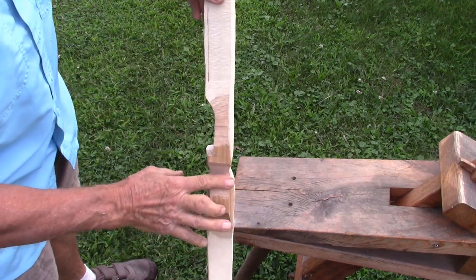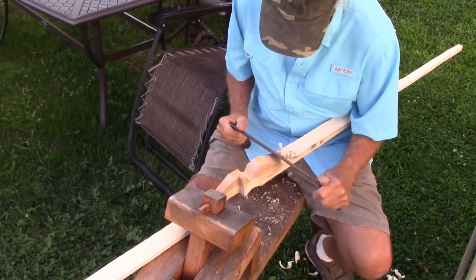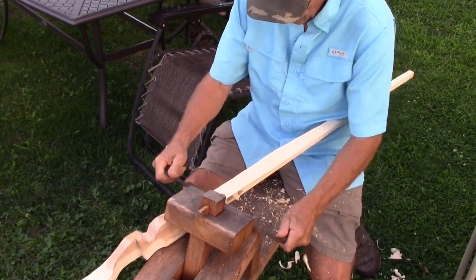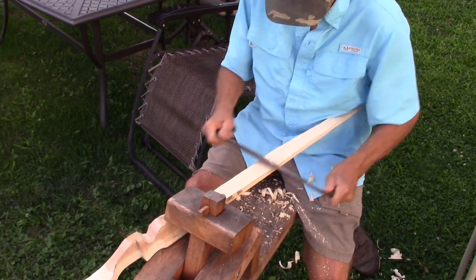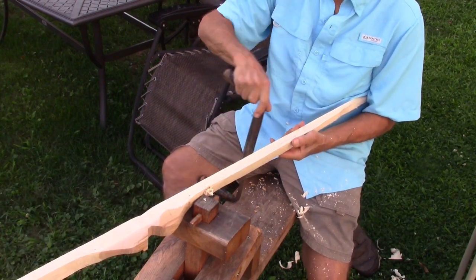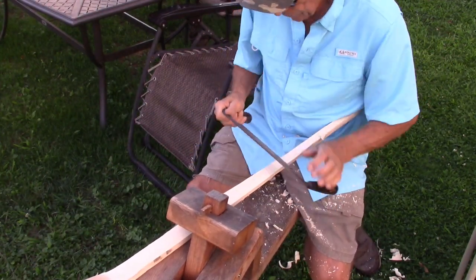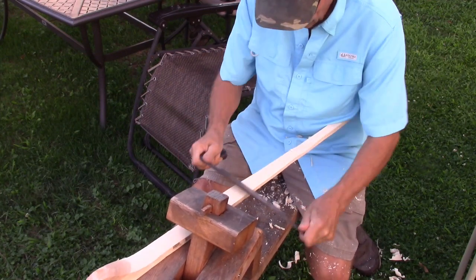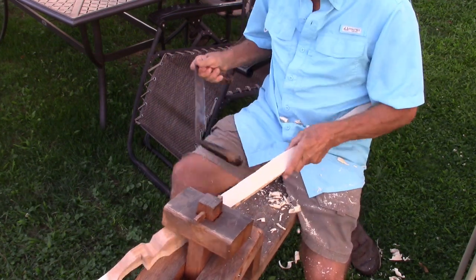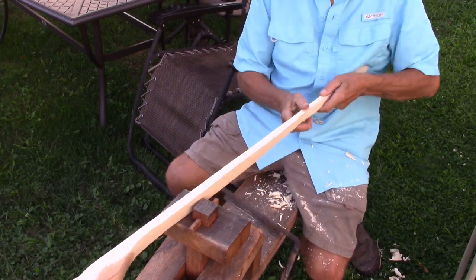Okay, now I'm going to take the limbs down and then I'll round the handle, smooth it off. See, I have a line on there. That's what I'm cutting towards. Still got 1/8 of an inch to go.